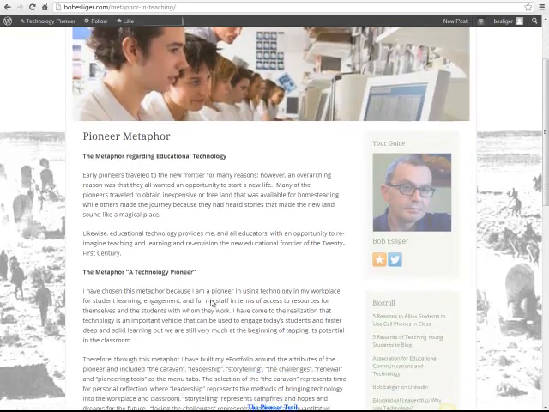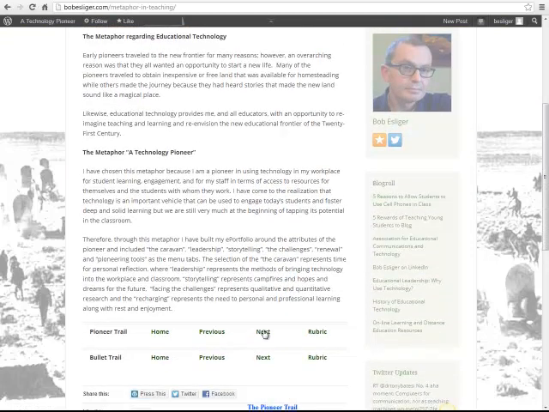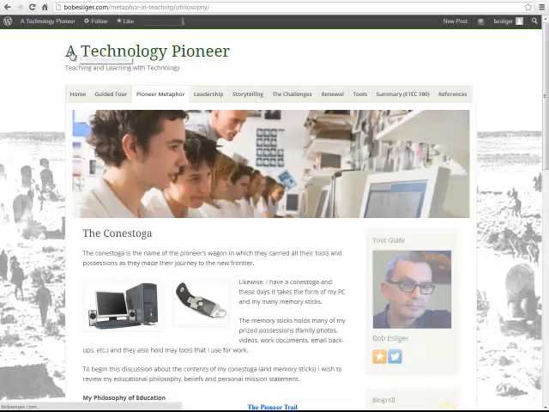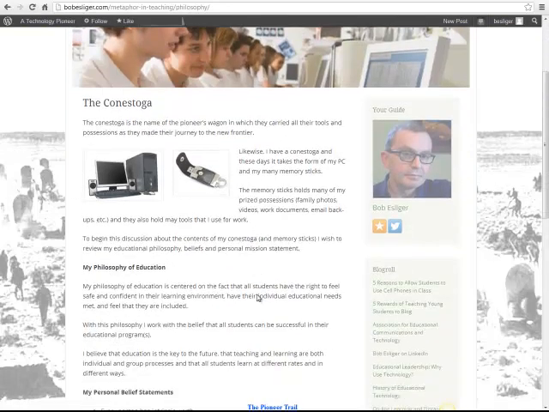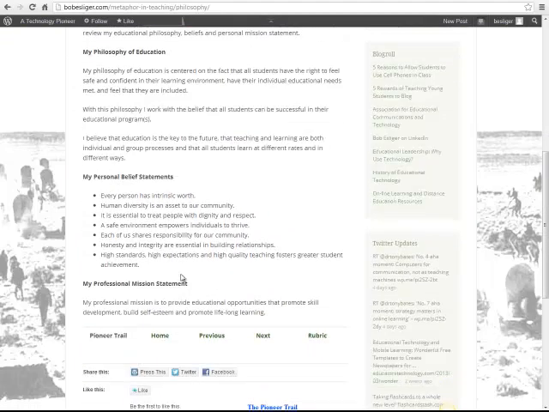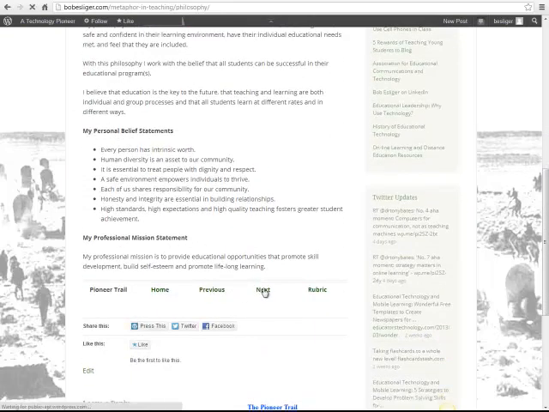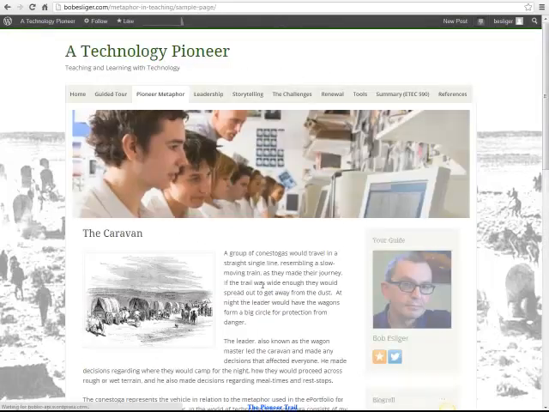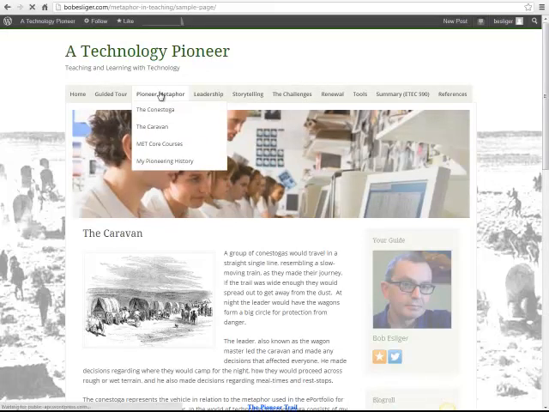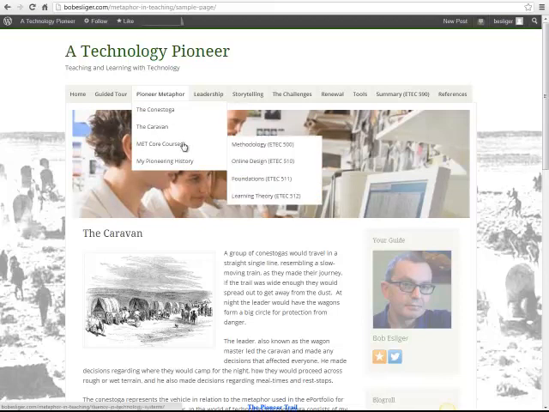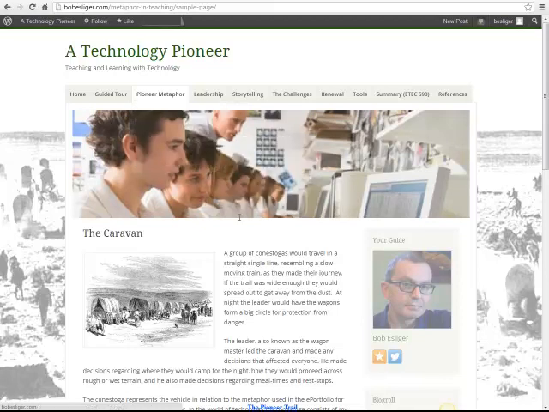Continuing along, the metaphor then is explained in some detail so that you understand why I chose this metaphor and how it fits into each page of the portfolio. Each section is identified and created in a similar manner. So under the Pioneer metaphor we have the Conestoga, the Caravan, the core courses, and my pioneering history.